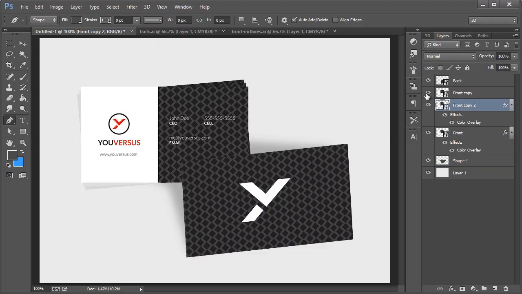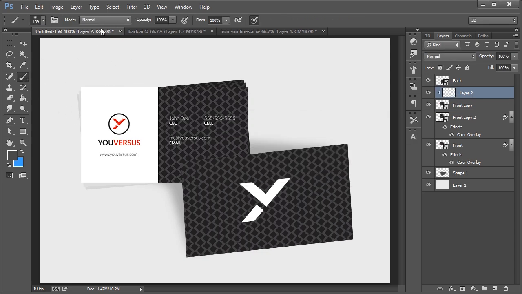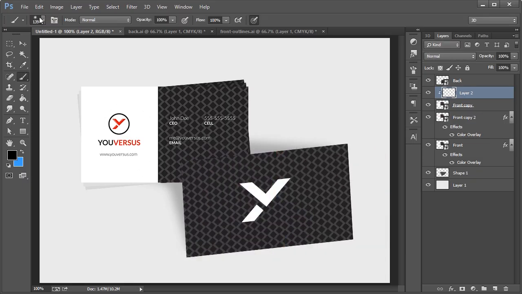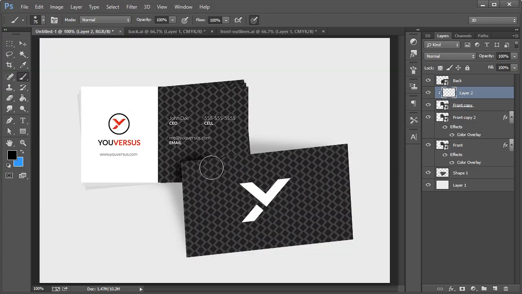And then also our top layer, we can hit Control Shift and N and make it a clipping mask. Hit OK. We'll take the brush tool and we'll make it black. And let me get that feather brush a little bit more the size. And come down there like that, and maybe take the opacity down just a little bit. That way we have a little bit of shadow right there. All right, and that's a pretty decent presentation of the business cards.